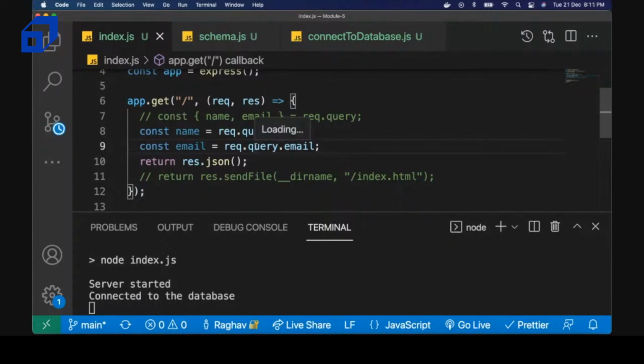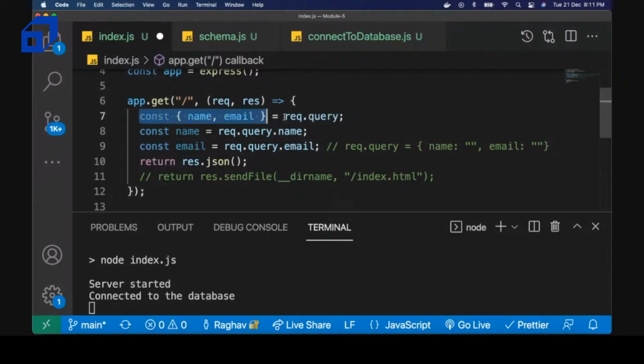I have prevented these two lines from being formed, as request.query is an object containing two variables, name as well as email. So instead of writing .name and .email, I have destructured these two properties and stored them within this particular constant.